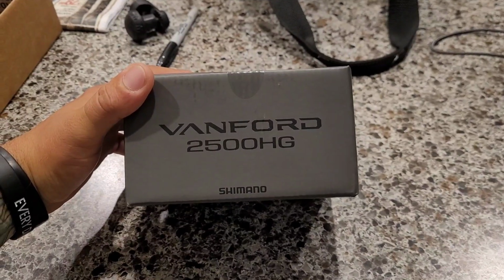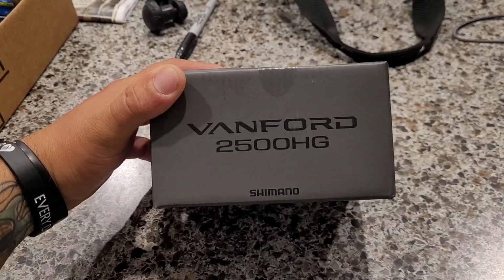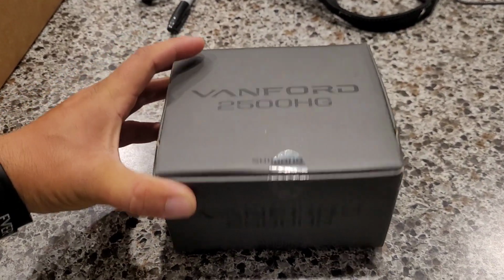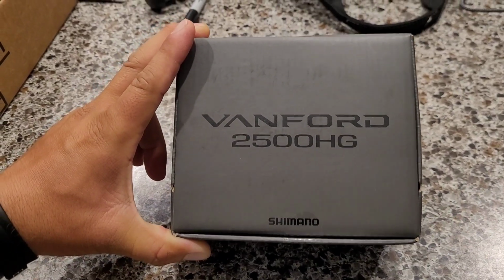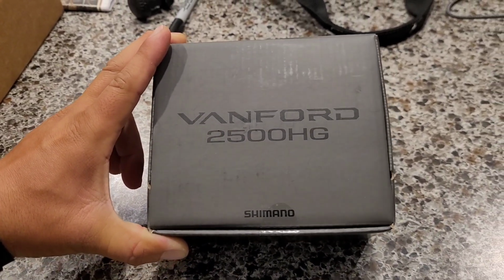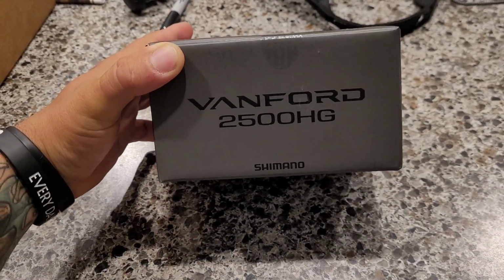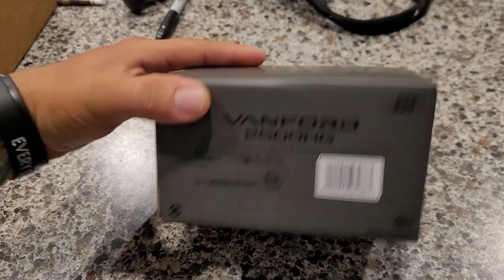All right, everybody, here it is, the Vanford 2500 HG. We just got these in today at Betts Fishing Center, the 2500 and the 3000. We are still waiting for the other sizes to arrive, but I just wanted to do a quick unboxing to go over this reel, show it off, and hopefully fish it this week.